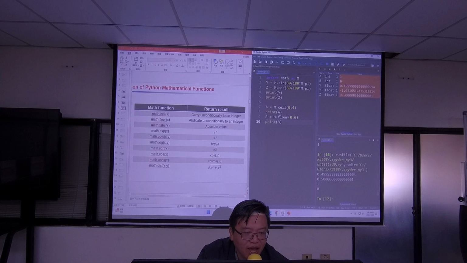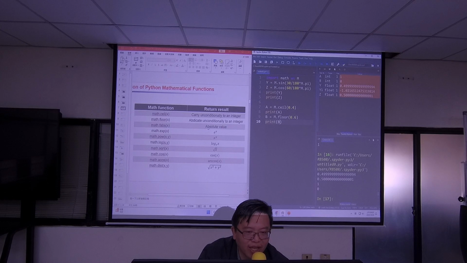FABS. F is a very commonly used starting character for something that you want to get, a function or a value. ABS are the three characters in front of absolute. So this is like F of absolute.